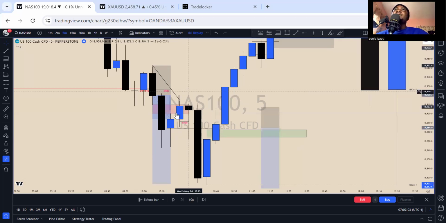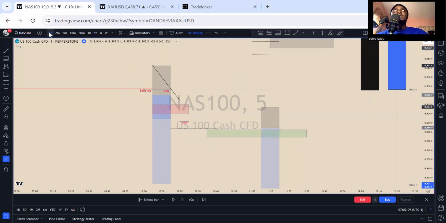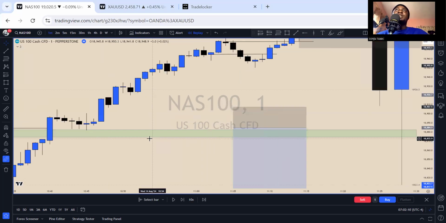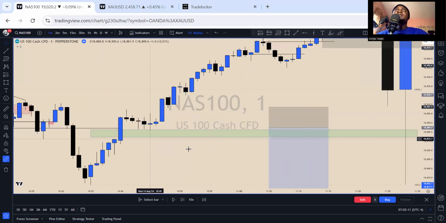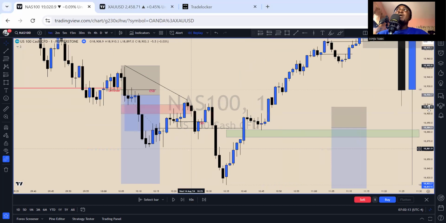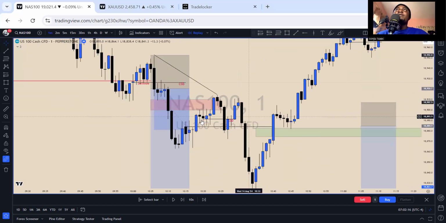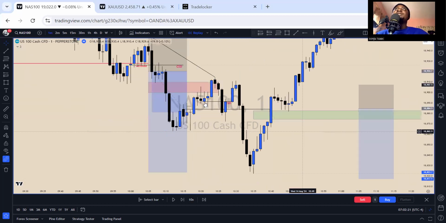So once price got into this fair value gap, I went to the 1 minute time frame, and guess what I'm looking for? The 1 minute time frame change in state of delivery. So if I'm right, I want to see price disrespect the current bullish price action and respect the bearish one. So if you look right here, you see that we had it. This is a series of up close candles. Now we have a close below this. That is my entry.